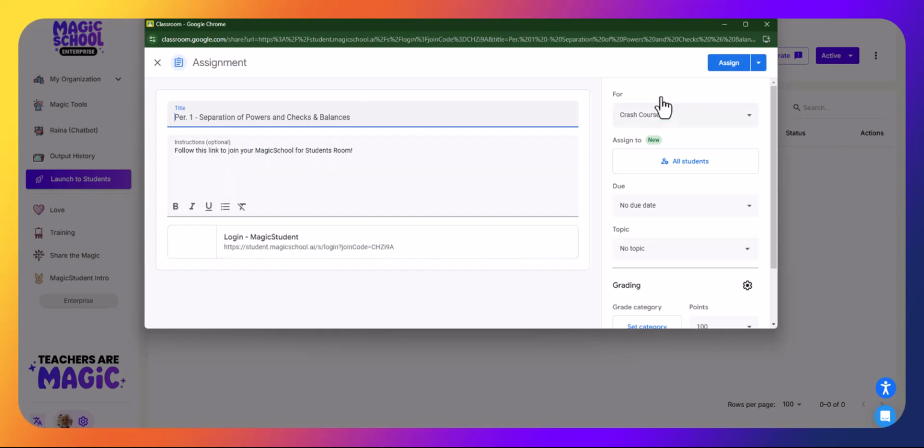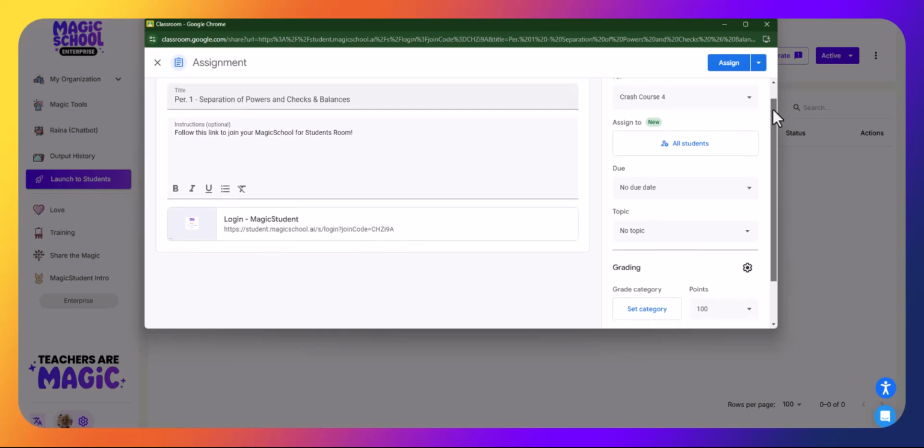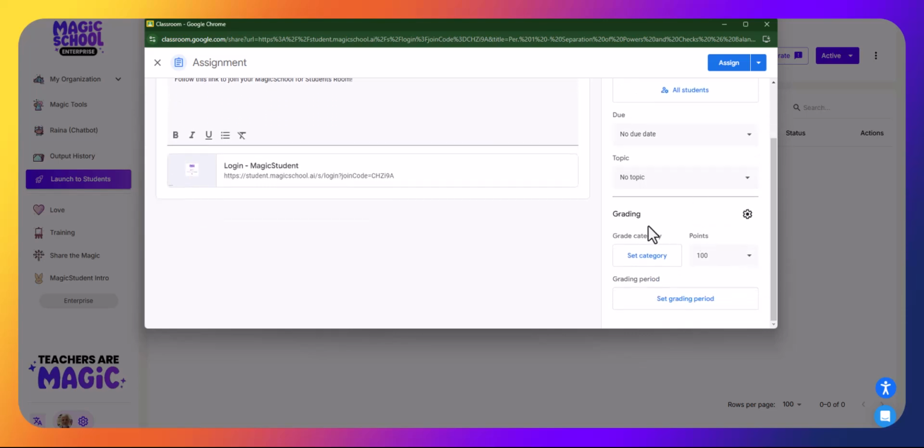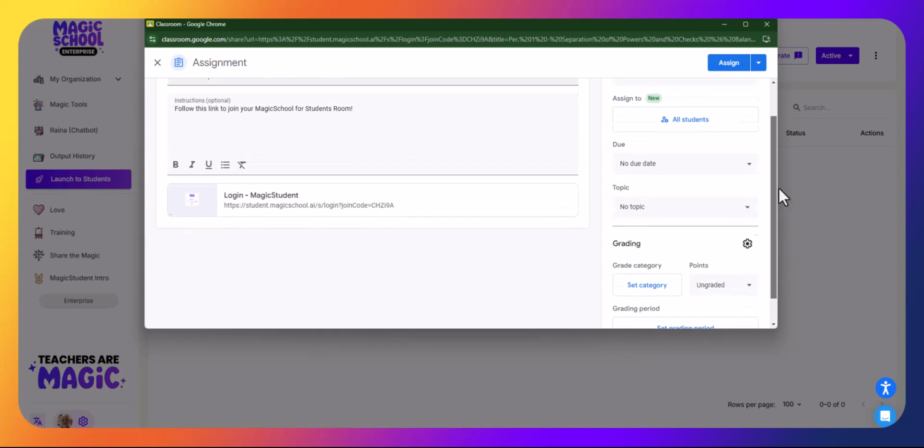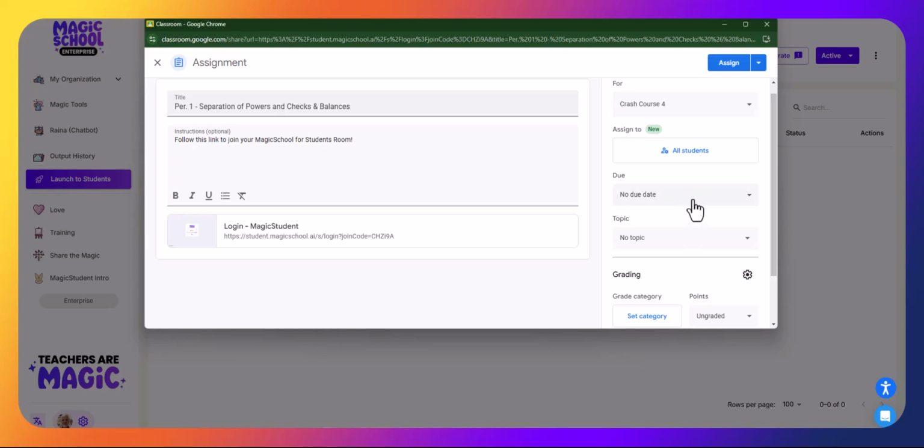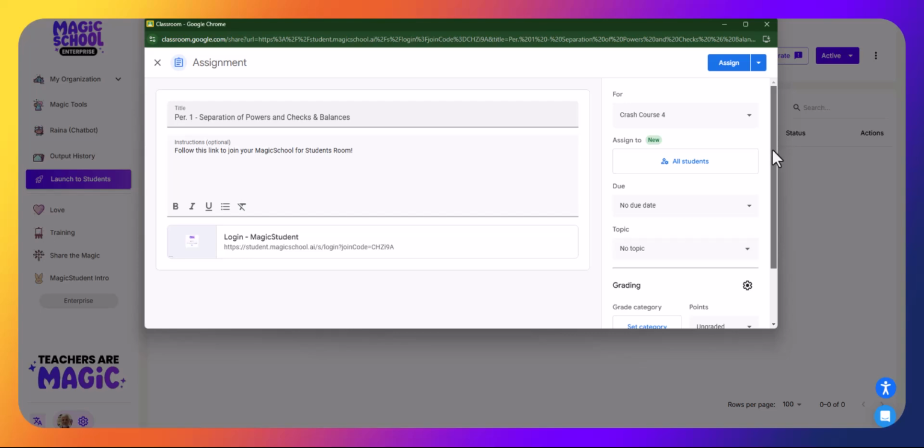And then it's going to be pushing this out as an assignment, and you're going to see why that is, in my opinion, the best way to do this. Even if I don't want it graded, okay? So I could say it's going to be an ungraded assignment. I can still set due dates or whatever if I wanted to, just like you would with any other assignment. And up here I could change the title. So this is just, it popped in the name of the room. I could change this to whatever I want, like review on separation of powers or something like that.